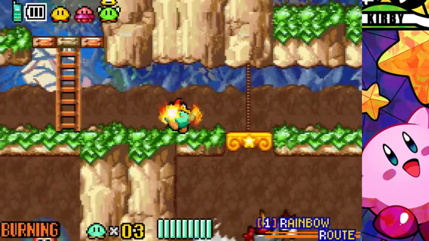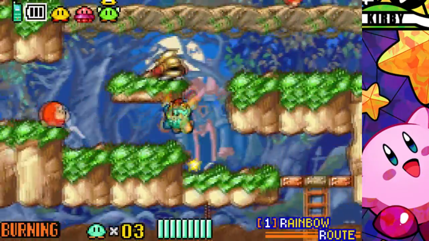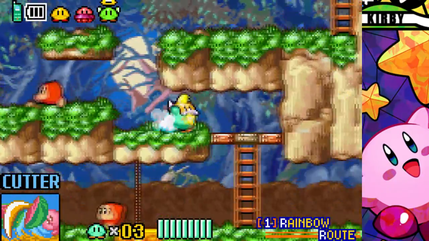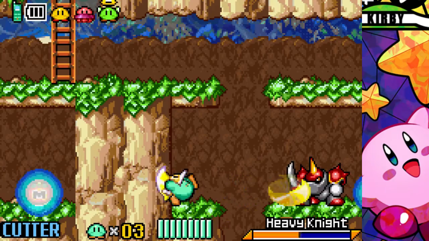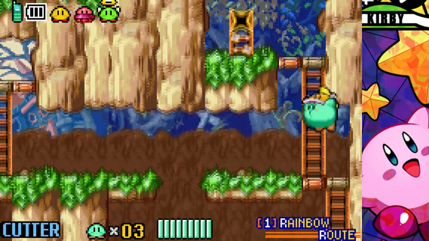Alright, so we're gonna need some sort of cutter powers. That connects to area 2. We actually need to go to area 2 from there. Let's take care of that while we're in the area, because we do need to go to area 2. Area 2 is actually not 100% complete yet, so we should 100% complete it.